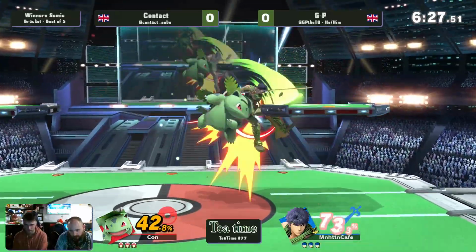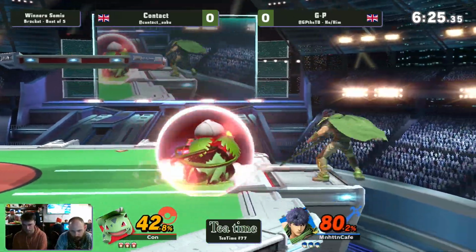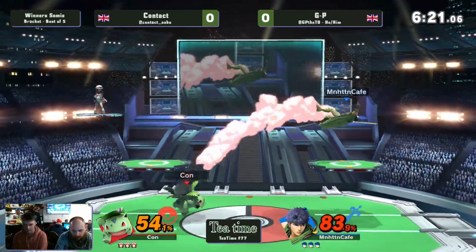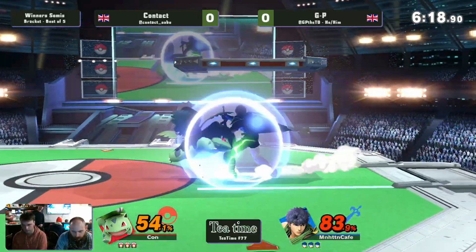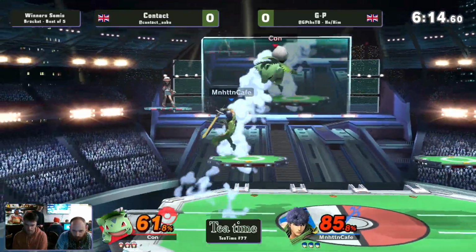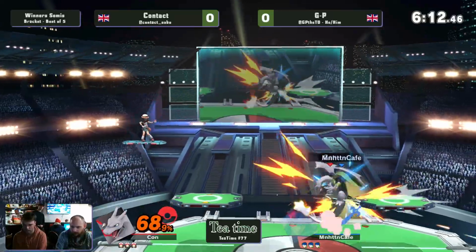But Contact has revealed his hand early. That water gun on Ike's Oh, LP. Yeah. That's going to be definitely a big thing during this set. If he can find that, it's just easy cheese. And then Ivysaur, obviously, just going to lean back a little bit with those Razor Leaves. That's there. Oh, very nice switch.